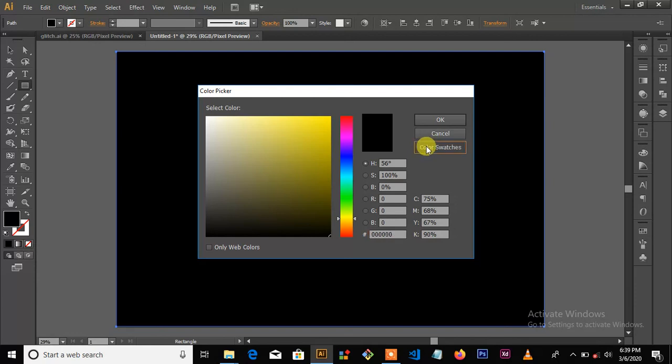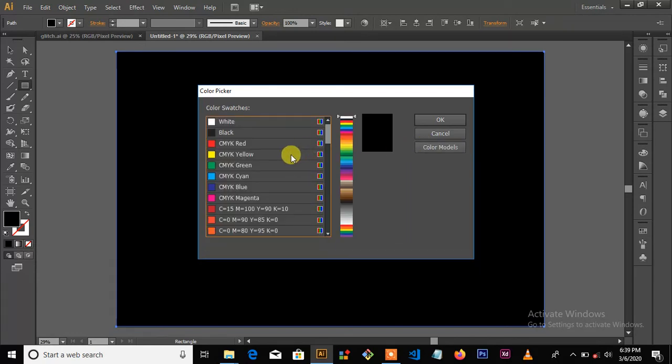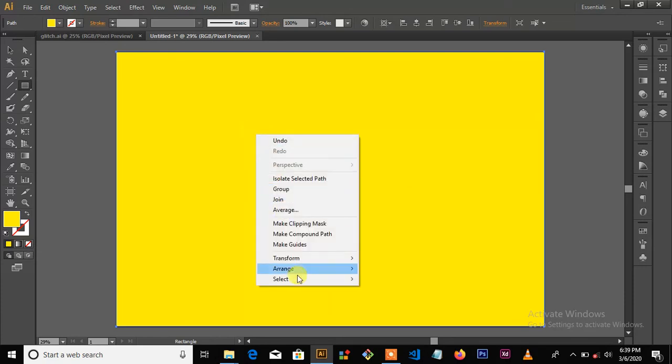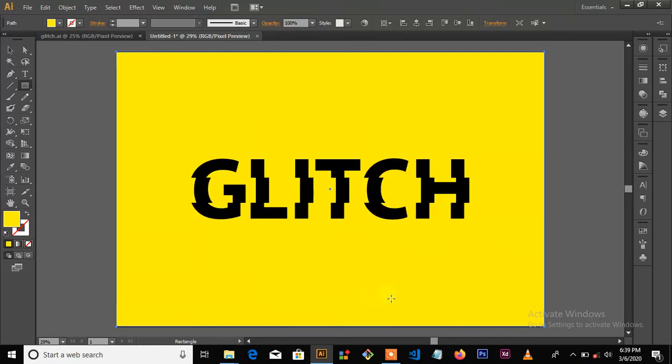I am going to the color swatches over here and I would like to use yellow, so I've clicked on yellow. Okay, now when you've done this, right click and then come over here to arrange and click on send to back. After you've done this, the yellow rectangle has now moved to the back of our text and it is going to serve as our background.